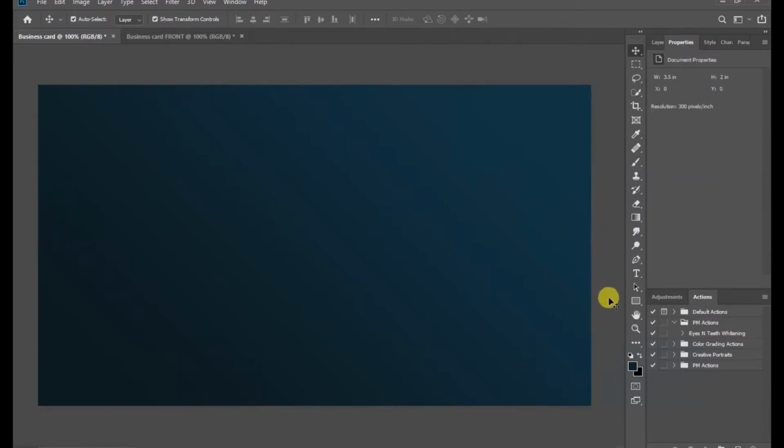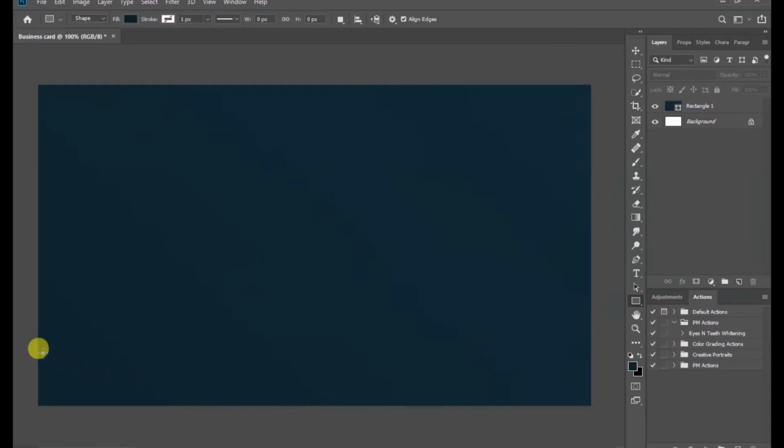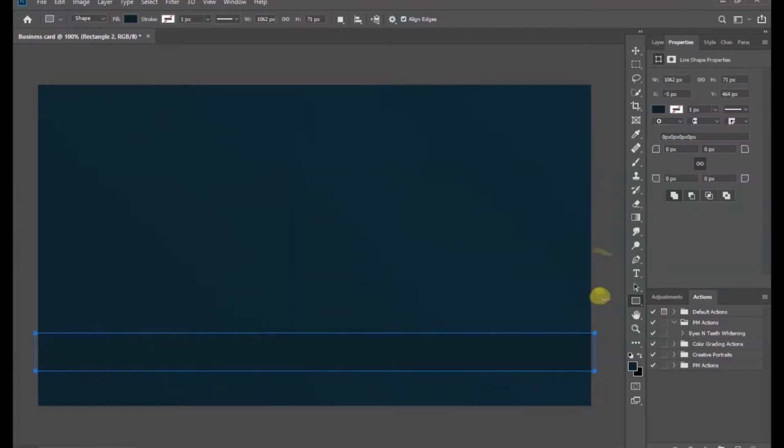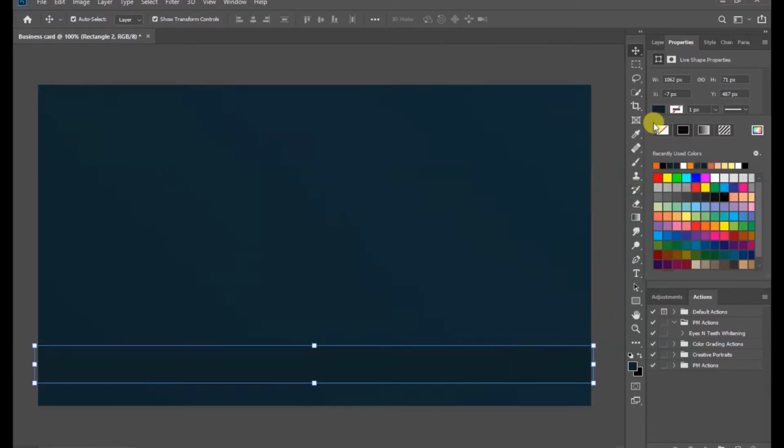Take the rectangle tool and let's draw the shape at the bottom. This one too, let's change the color. Choose gradient.